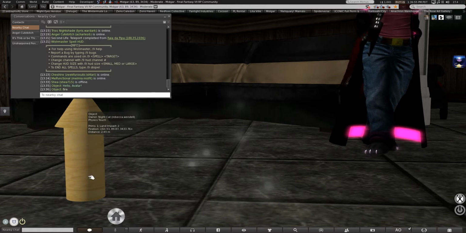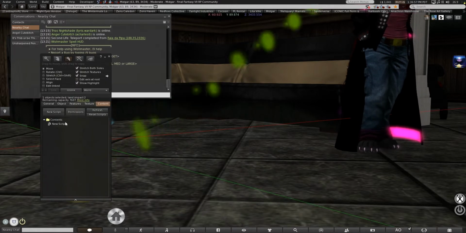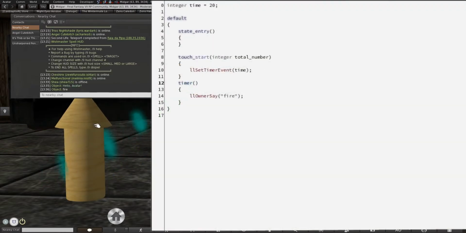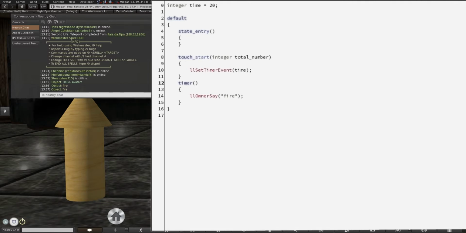There it goes. It triggered the fire. So if we had actually put in the control for it, that would actually cause it to go off. Now, as it is written right now, that's going to trigger again 20 seconds after that, because the set timer event will just create a simple loop. There it goes again.